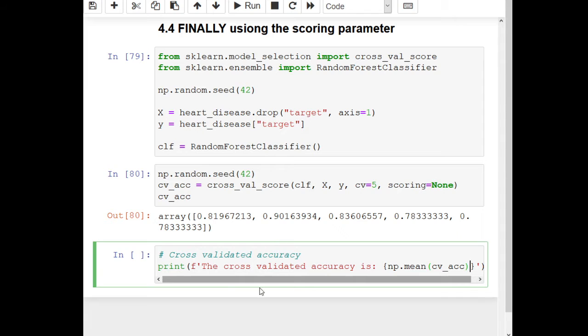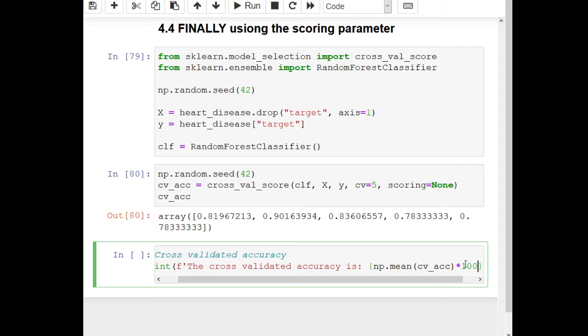And then we're going to multiply that by 100, because I want to view this as a percentage.